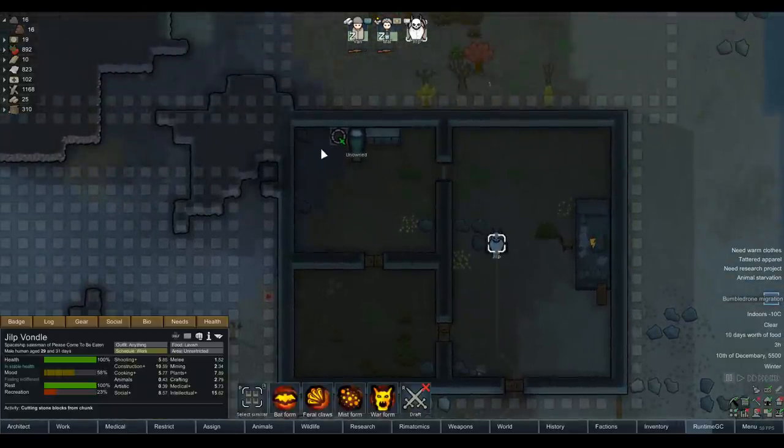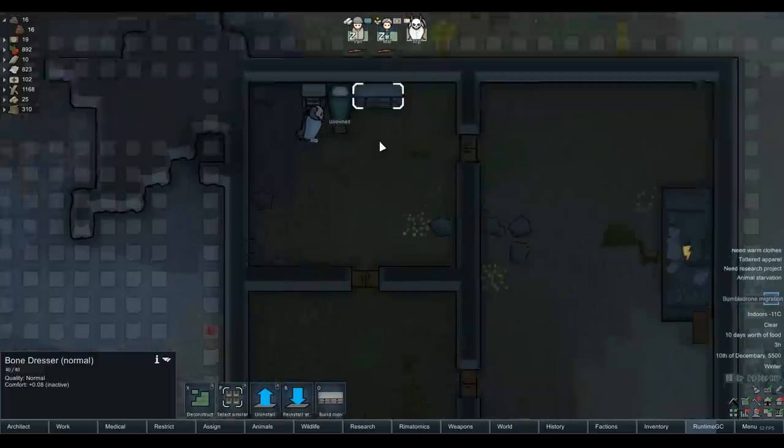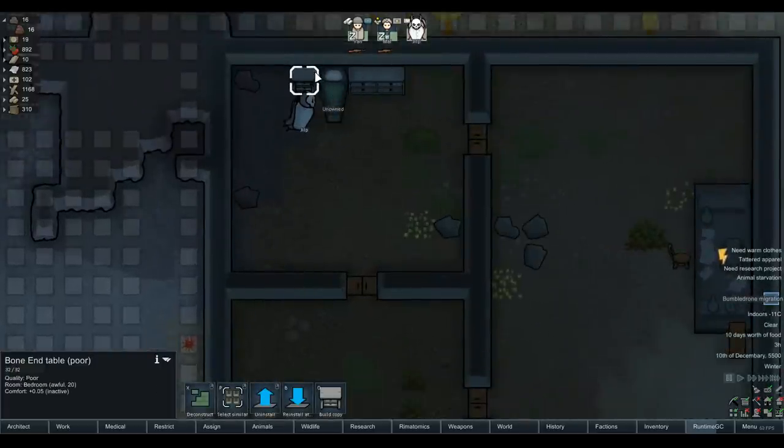Sure. Jilp, I'm going to train you up to be our best builder because he's fastest, best in manipulation. He's also not much worse than our current best builder. There we go. Normal. That's inactive. Oh.